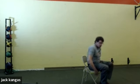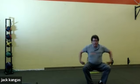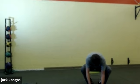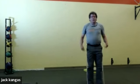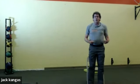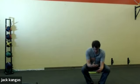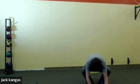I have my knees wide. Again, I'm rolling forward, trying to bend from the hip. This is a hip stretch here. I'm bending, straightening the hips all the way down, as far as you can go until the butt just comes off the chair. But I'm trying to keep my weight on the chair as long as I can. I'm sitting up tall and just rolling forward, holding the butt down as much as I can.